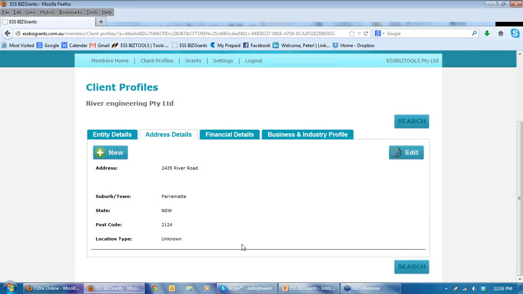The real benefits for location are in remote locations, which is basically the inland areas of Australia. So calling that unknown is not going to concern us, but I just don't know why it said that.